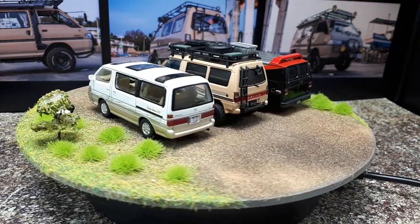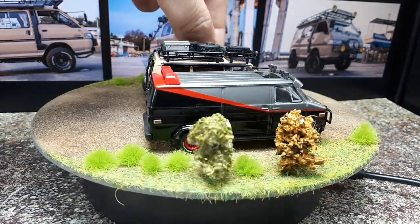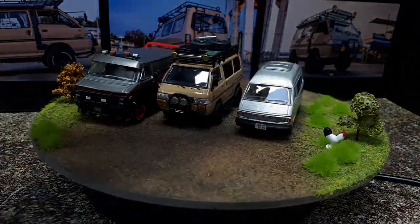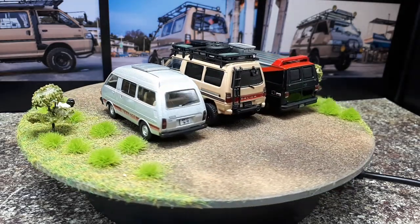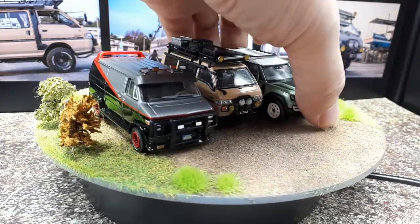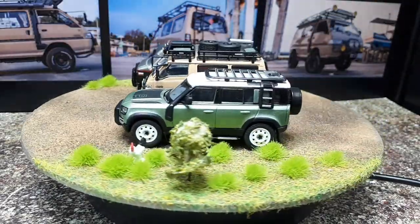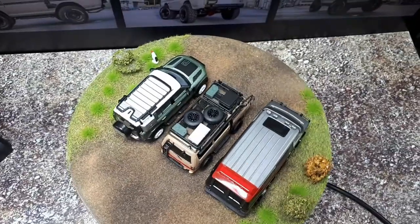Alright. Here's another TLV of a Town Ace, which is, I think, their smaller van. And so I feel like this could have been competing against a Town Ace, but this is an older Town Ace, so if you look at the overall length, they're very, pretty close. Yeah. And the last one, a more off-road oriented, newer Defender 110. And this is, I believe, a Tarmac Works Global 64. Pretty nice. So there's the plan view. I'll bring them all back, this space.